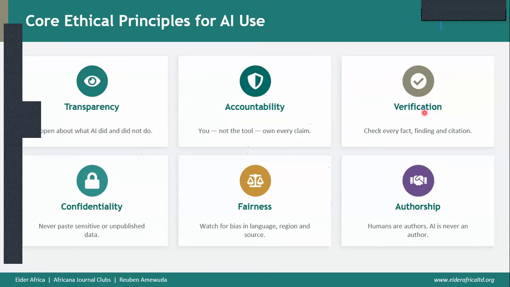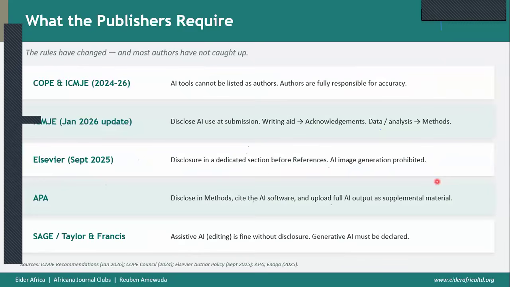So please, let's be careful and verify sources. Humanize our AI-generated outputs. Then it should be confidentiality, fairness, and authorship. When you are submitting a paper, you can't put ChatGPT as the author. You, the human being, be the author. So even if the AI makes a mistake, it's you, the human being, who should assume responsibility and verify. The blame will be given to you. So make sure you verify also, and then you are safe.